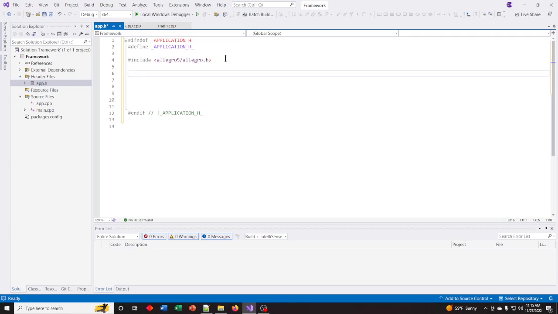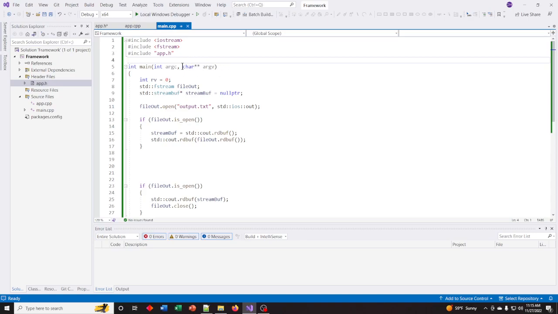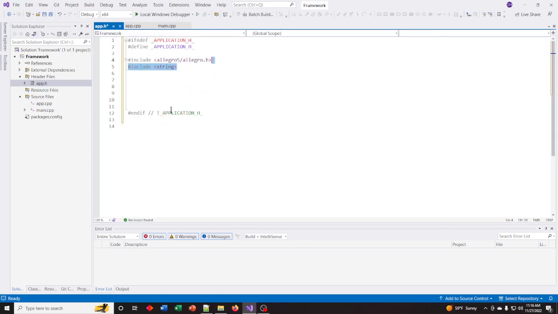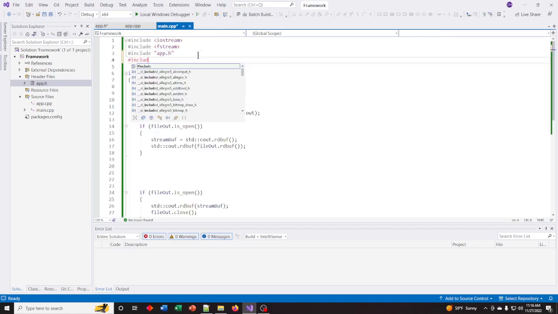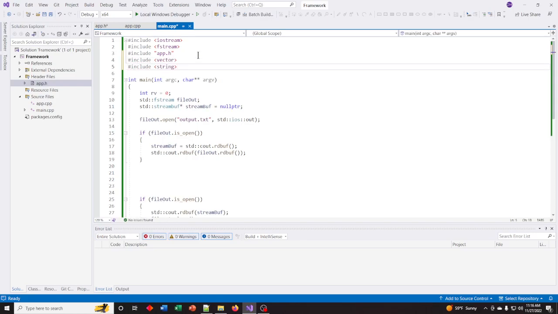Okay. Also, if the NuGet worked right, if you included this, it would have given you an error if it didn't work right. Let's see. I never do anything with the arguments, but you could send these arguments over to your app if you need them. Do I want to or not? I never use them, so I don't know. I'll do it just in case. So, vector string.